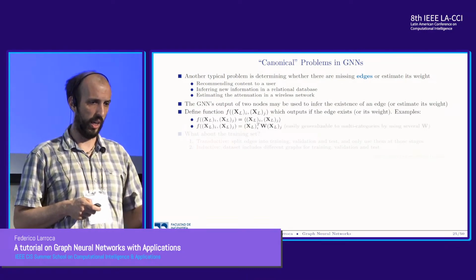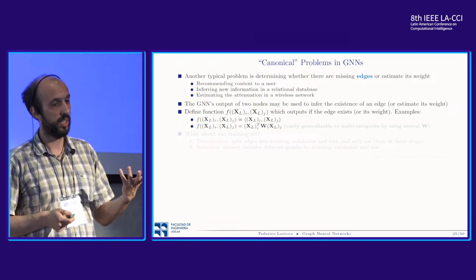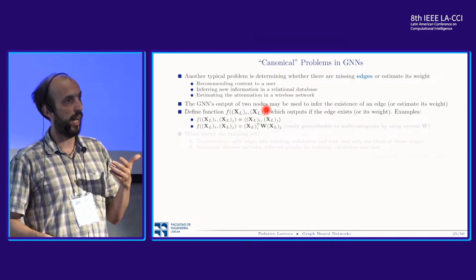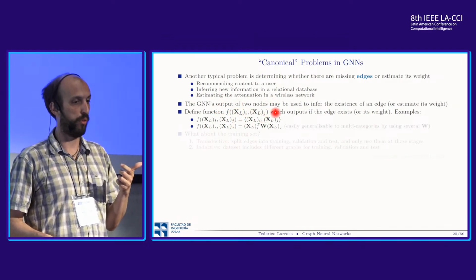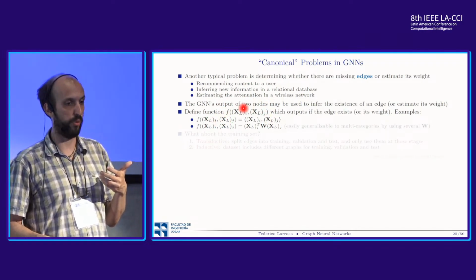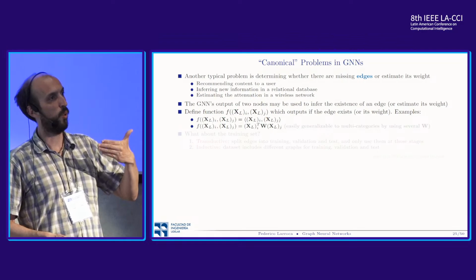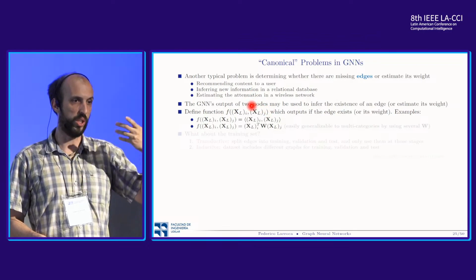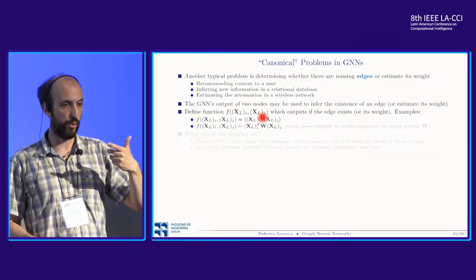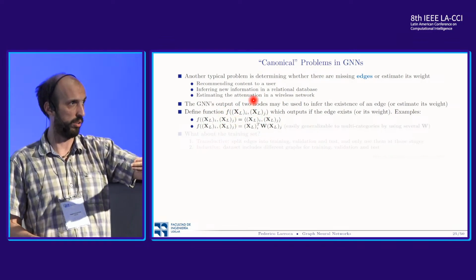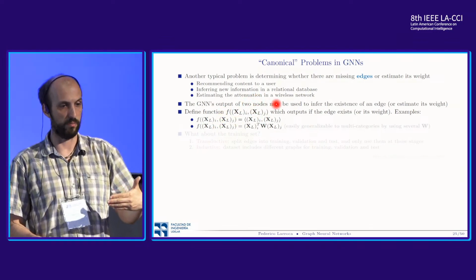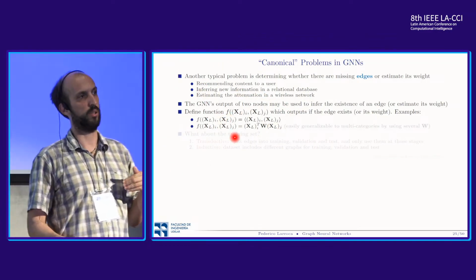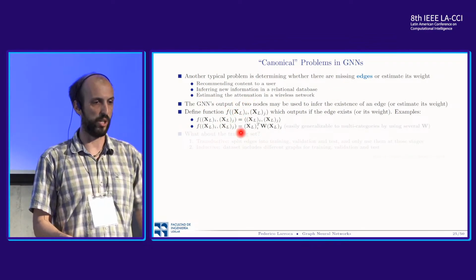And what we do in this case is we take the output of our GNN and pass it through a function that takes as input the outputs of the GNN at both nodes. So we would like to predict what would be the weight between node i and node j. So we take the output of our GNN and pass it through a function that will also be trained during the training phase. Now this may be, for instance, a fully connected network or whatever trainable function we want to use.